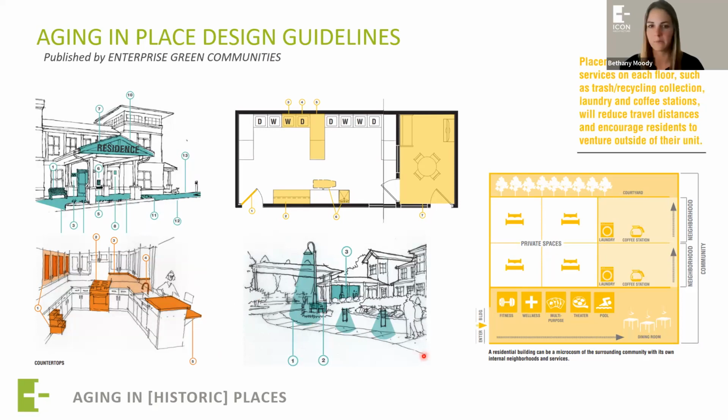So whether it's walkable, well-lit routes and access to transit or other neighborhood resources, covered or sheltered entries with places to wait for pickup, focus on visibility and access, providing active design with an emphasis on using stairs, but supporting this with elevators and ramps, allowing greater clearances, thoughtful consideration of finishes and lighting, things like grab accessories that will provide the support of a grab bar without looking institutional or like a nursing home. So really about preserving dignity for our seniors.